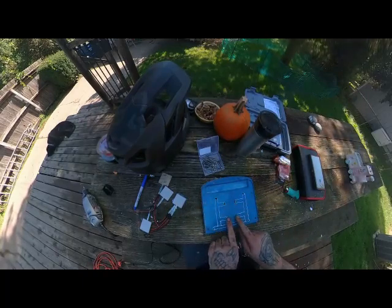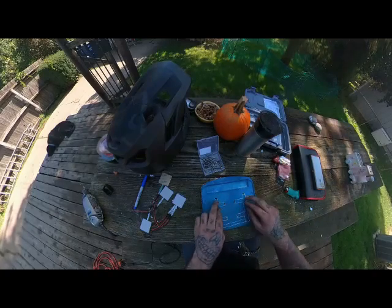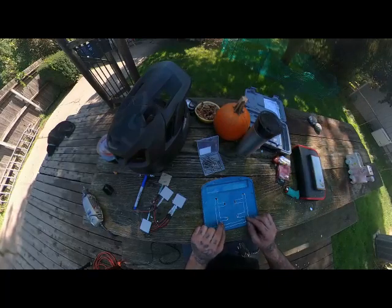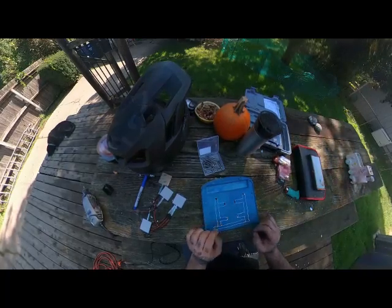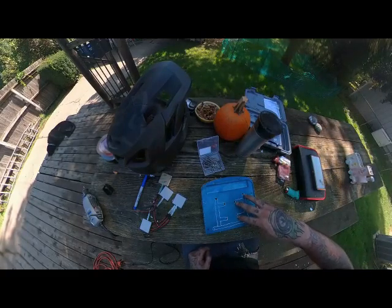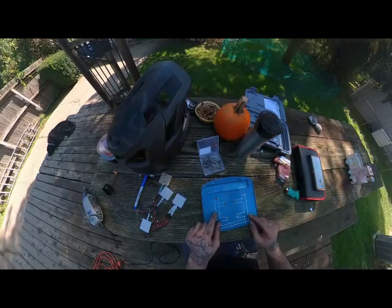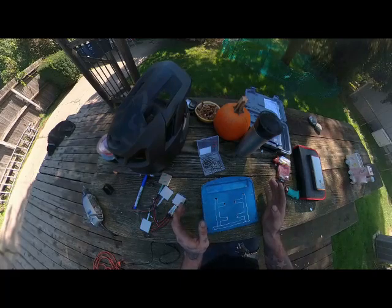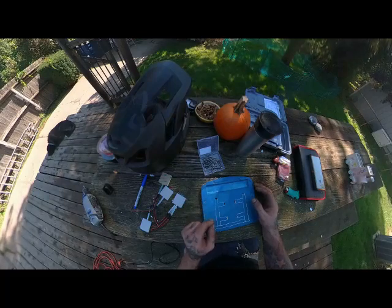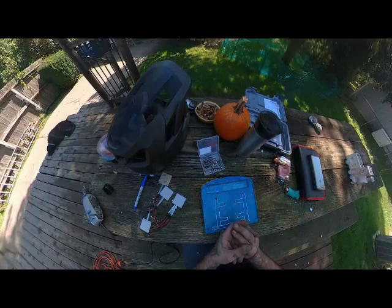So one ribbon's gonna come in this way, one's gonna come in this way, and one's gonna come down. The wires are gonna come down here, and they're all going to get wired pretty much together. You'll see what I mean here. So these three are wired in parallel. These three are wired in parallel, and then each of those go to each zone, which I'll show you where to do that on the plug that you can either salvage from another sensor or you can get from DigiKey.